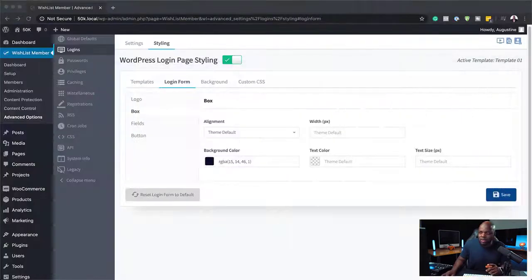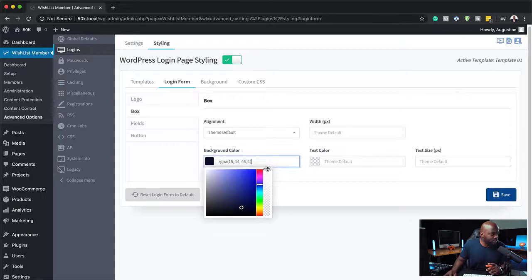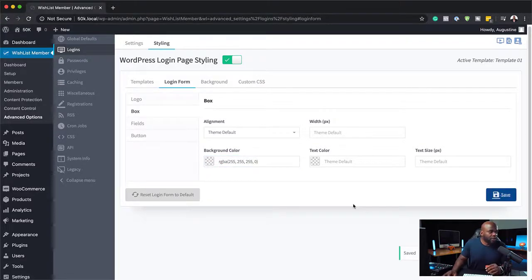So this is why, to be honest, on this theme, I will just go in and keep things simple, bring this all the way down and just have it as a transparent color. Okay, but as you can see, you can go in and you can really customize this and make it look the way you want.